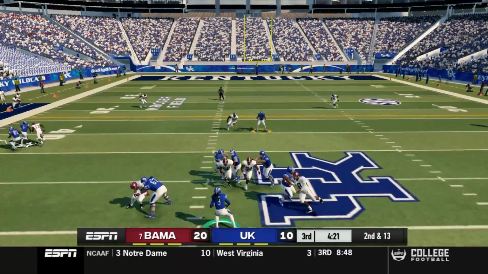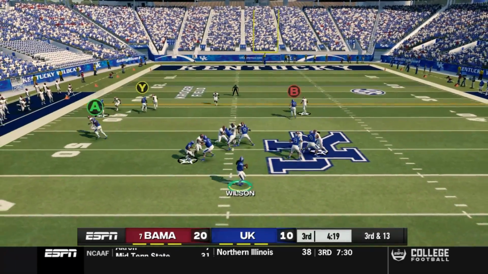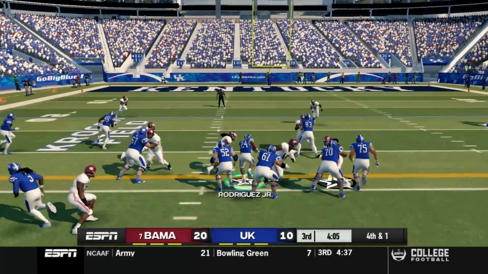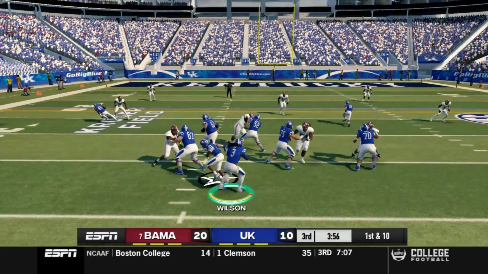2nd and 13 though, trying to find an open receiver. We got it to him, but he could not hold on to it. So now it is 3rd and 13. We're dropping back. We're going to find Bryce Oliver, but we will be a yard short. So we hand off to Chris Rodriguez, and he picks it up, which is good. Keeps the drive alive for us, man.